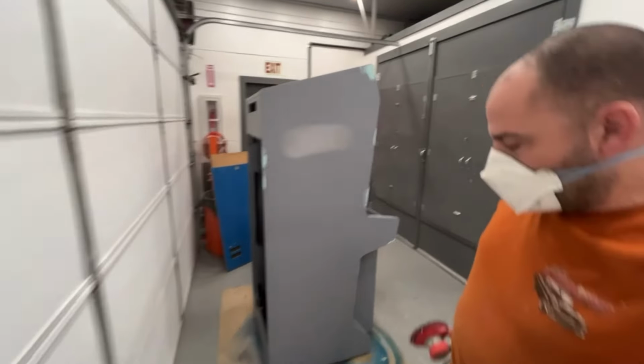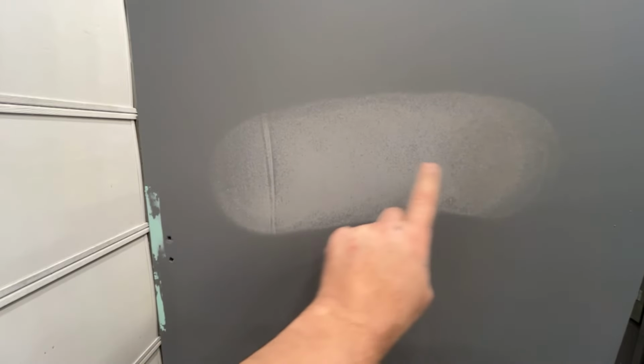Now you can see how I just barely hit it with a sander. Now you can see all that texture. And look at that. All that stuff would show through your artwork if you don't get rid of it.